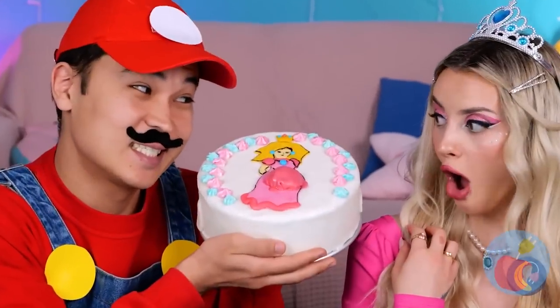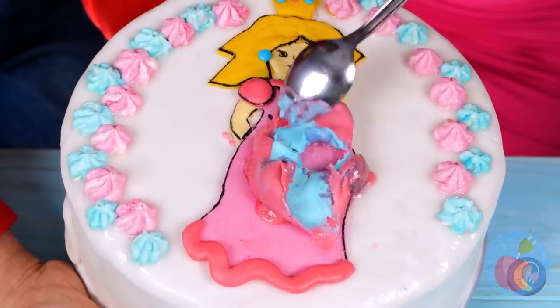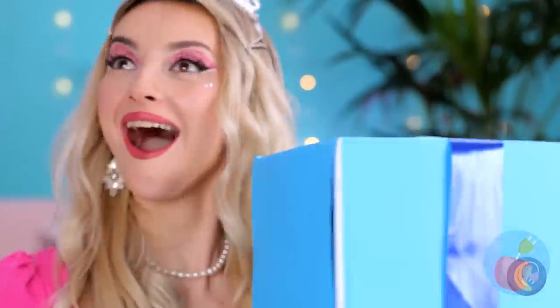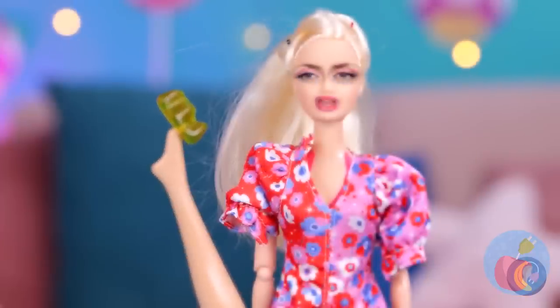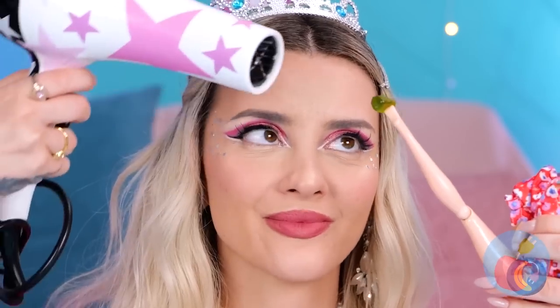Hey, Princess! This time, Mario's got a cake for you. You got a boy. So you win the blue box. Let's see what you've won. Candies! You've hit the jackpot. Oh, hey, watch your step. Ugh, I think it's stuck. Well, I guess if the gummy bear fits, wear it.